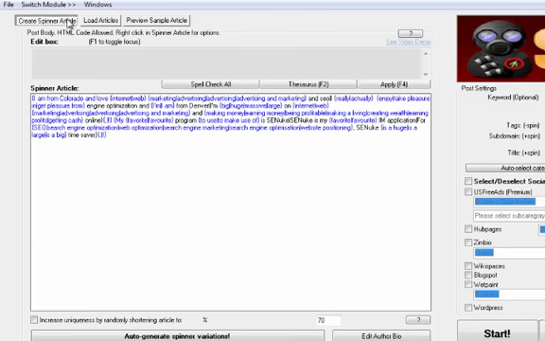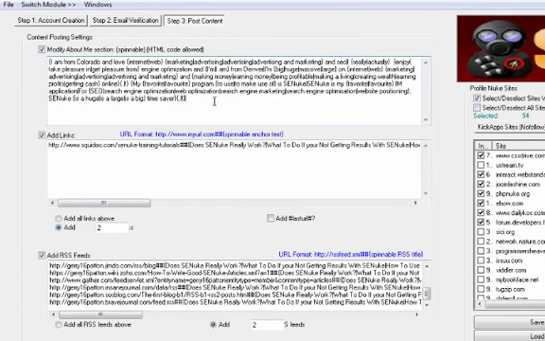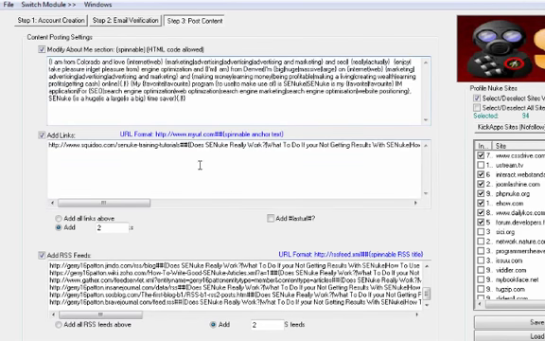So now that we got that, I'm going to go back to the Web 2.0 profile Nuke, and you can see that. So basically, this is just going to go at the top of your profile, and then these links are going to go right underneath it. So now that you've got that, it's nice and unique. Make sure it's relevant to what your niche is. Don't just make it completely random. Try to use some keywords in there if you can.